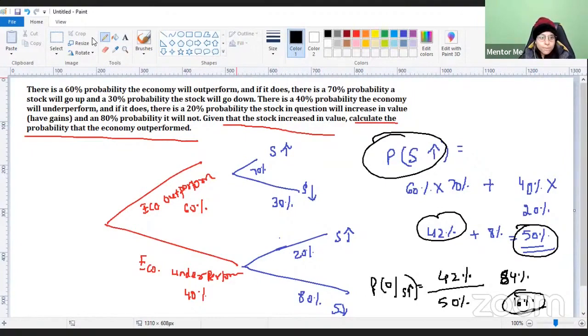Getting the point? So base formula में we are actually moving backward, right? Total probability rule में we were moving towards the front, that is unconditional probability निकाल रहे थे. अब उस unconditional probability में से भी किसी एक particular condition की क्या probability हो सकती है given that that unconditional event has happened. वहां पर हम base formula use करते हैं, ठीक है? So this is the formula and the meaning and the context, ठीक है?